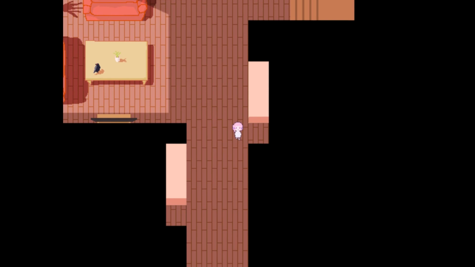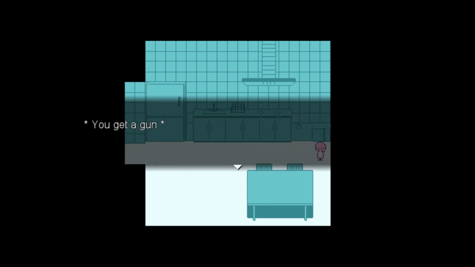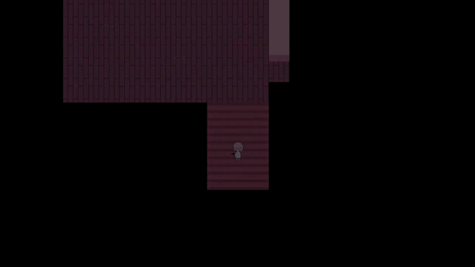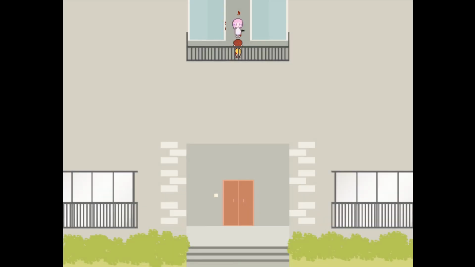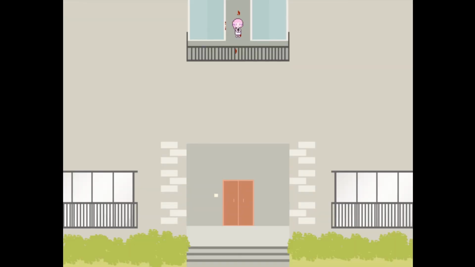Go scare this kid about murdering him. Oh my gosh. Oh, I can't take the key? It wouldn't let me walk forward, so I figured out, okay, just hit Z. What happens? Oh, so that's where the gun comes in. Oh my god, I'm the murderer. I'm a horrible child. I'm an evil pink-haired child. Mom, save me. Oh, no.